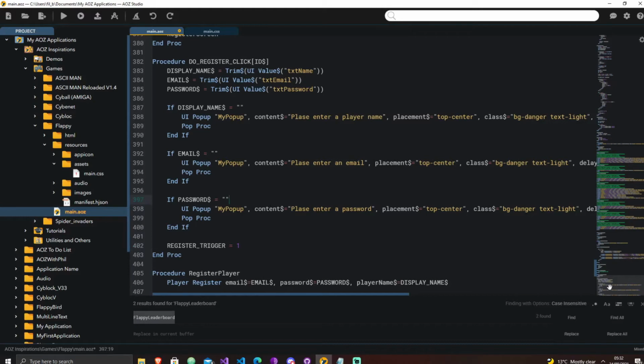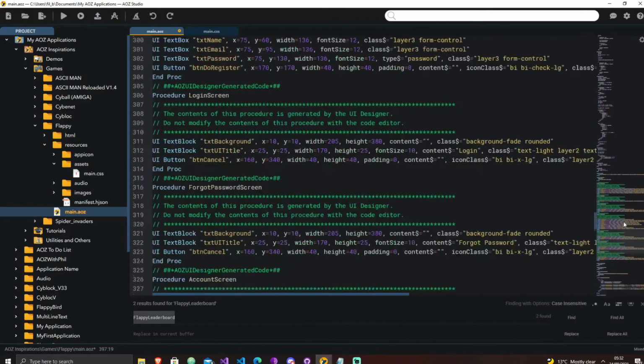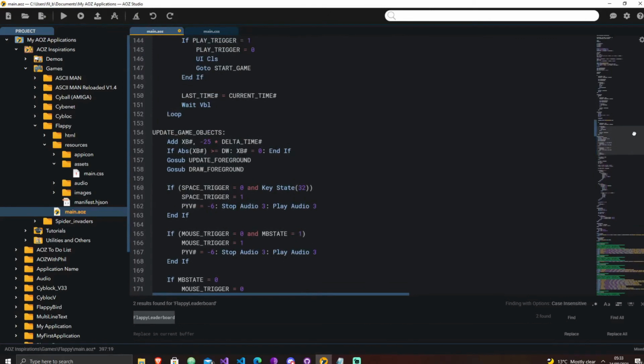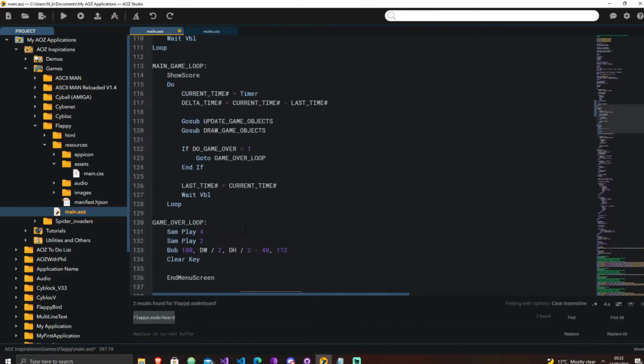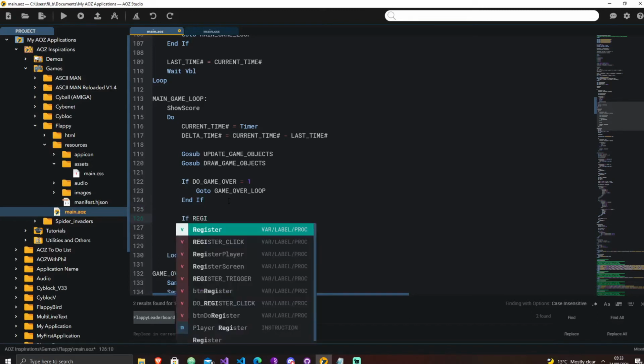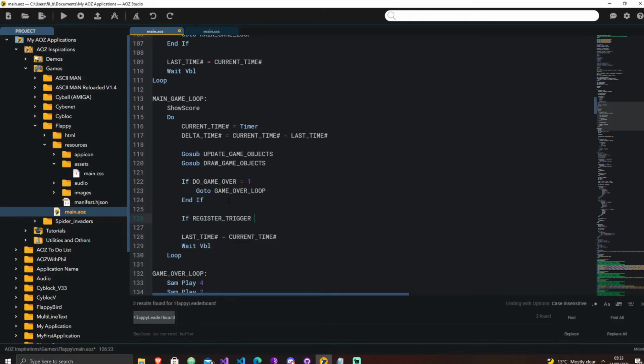Then in the main game loop, it's pretty simple. You can check to see if that trigger's been set. And we'll set the trigger back to 0.